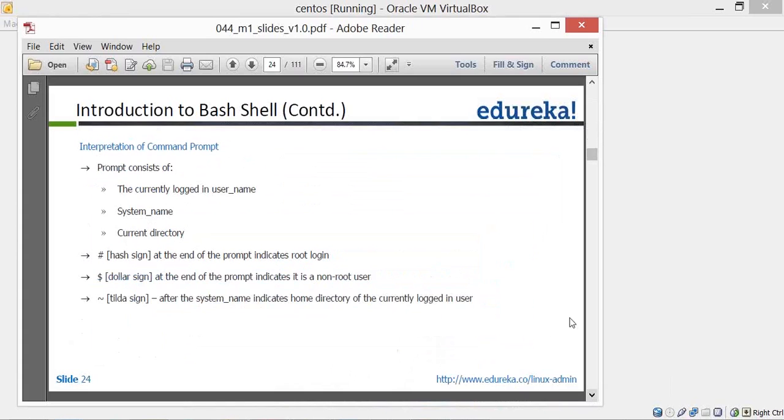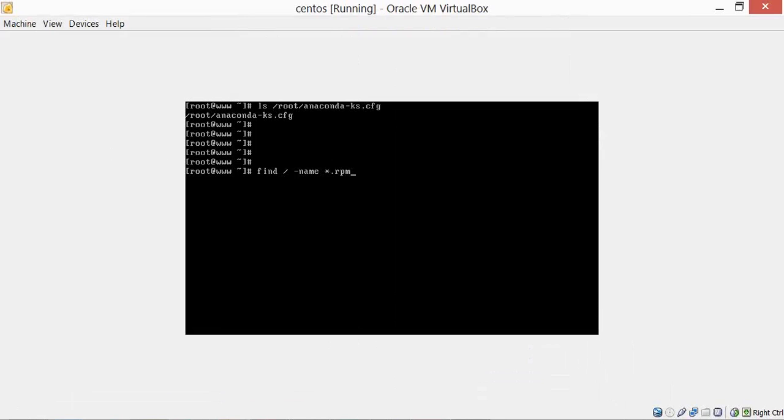And then we have different kinds of users, particularly the root user and non-root users. So if you see here, I have logged in as the root user, root at www, that is the host name, and then you can see a tilde symbol over there which represents the home directory. All right, so this is the root user, and you can see a hash prompt over there. For non-root users, you can see a dollar prompt.